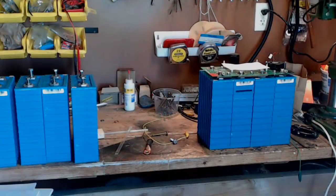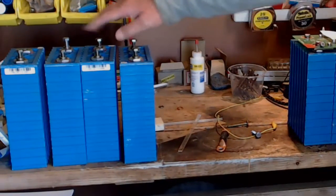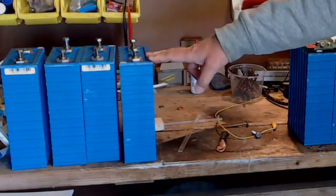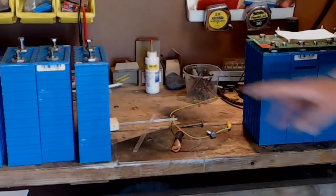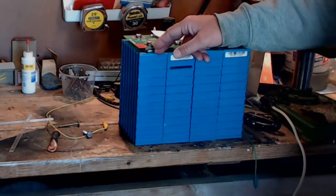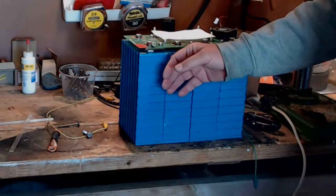Well, that almost finishes the front battery compartment. That's all good to go. Now it's time to put the rear deck back together. I had to remove these 4 cells that you see over here in order to get the one bank out that contains the bad cell. So those will go back where they belong. I'll take one of these good cells. It will fill the gap left by the cell that's completely dead. Then we should be able to get this back on the road.